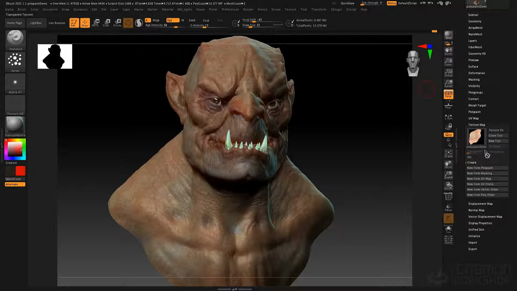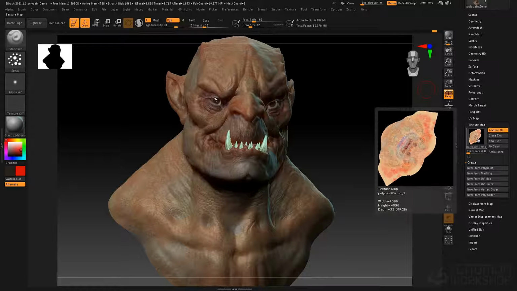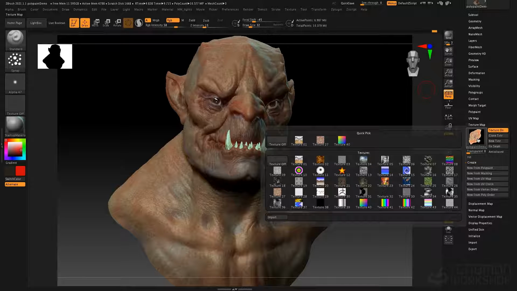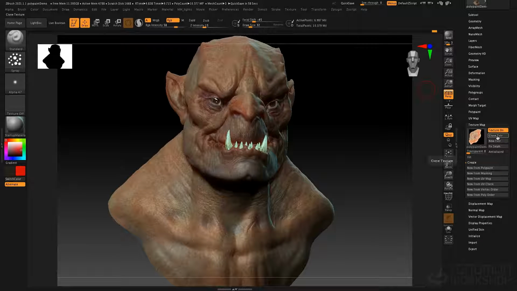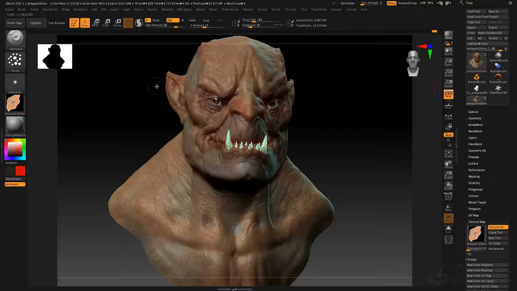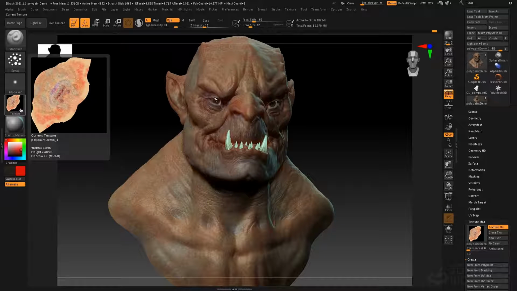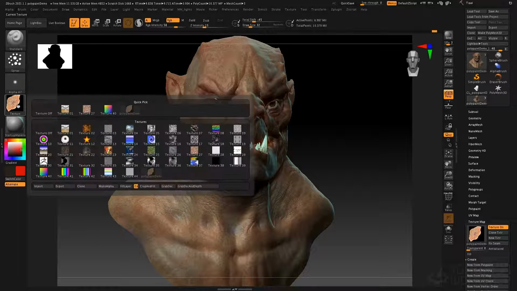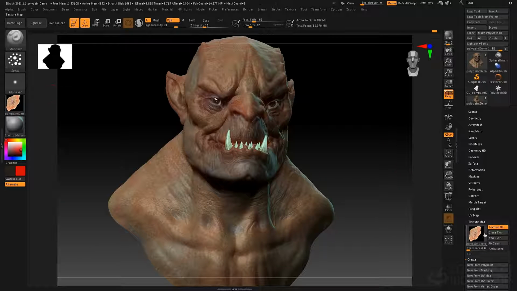In Texture Map, I will open the Create submenu and click New from PolyPaint, and that generates a new texture right there based on my poly painting. Now, I can't get this out of ZBrush from this menu, what I need to do is click the Clone Texture button. That clones the texture out of this texture swatch and into the main texture swatch. This is important. Anything in this texture swatch will not save with your Z tool. The reason ZBrush puts it in this one is because this is associated with the Z tool.